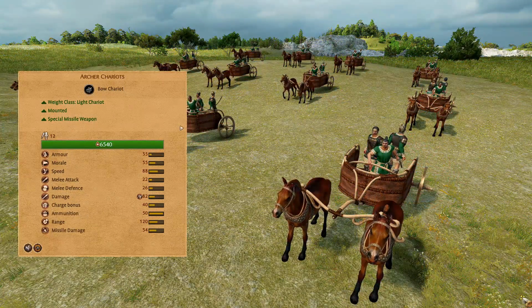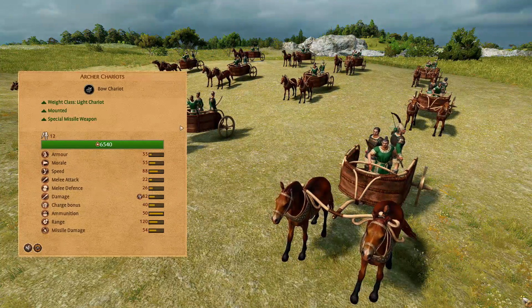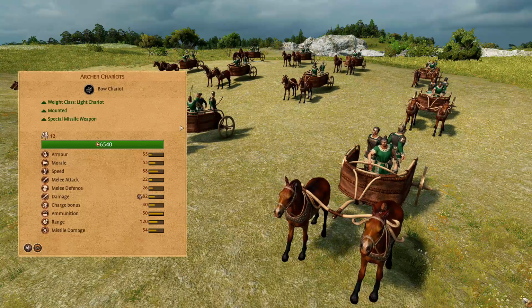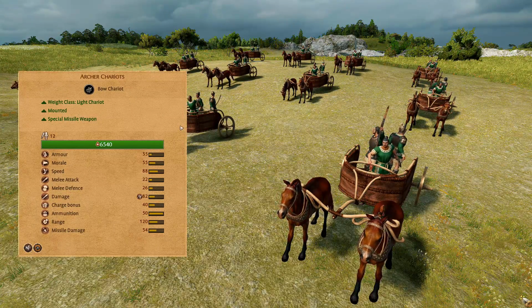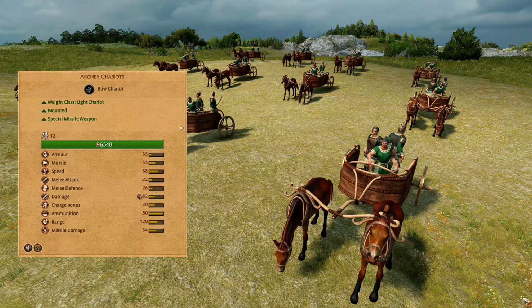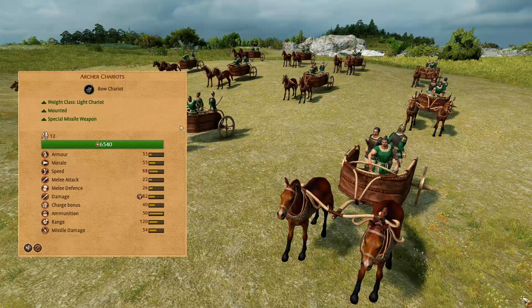Archer Chariots. These are a lightweight bow chariot unit with an upkeep cost of 180 food. They have fairly low armor and high morale, very high speed of 88, low melee combat stats, 50 ammunition, 120 range, 54 missile damage. These guys should be kept on skirmishing mode and moved around the flanks of the enemy front lines. You can also use these guys to disrupt the enemy missile units.